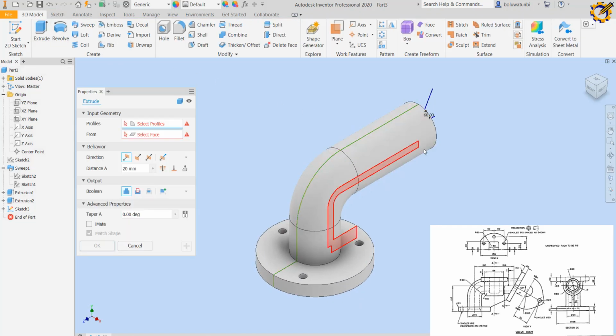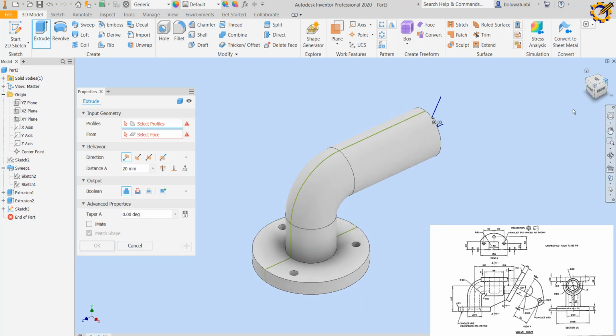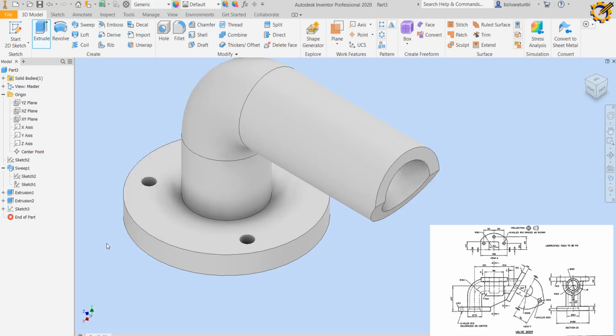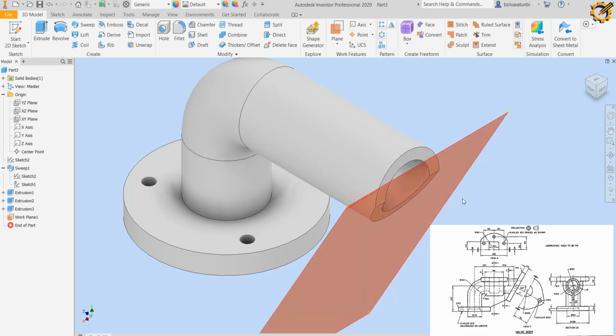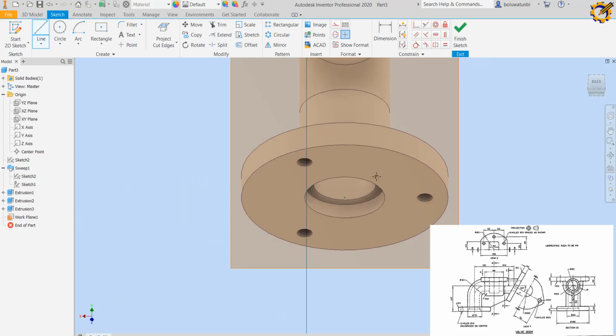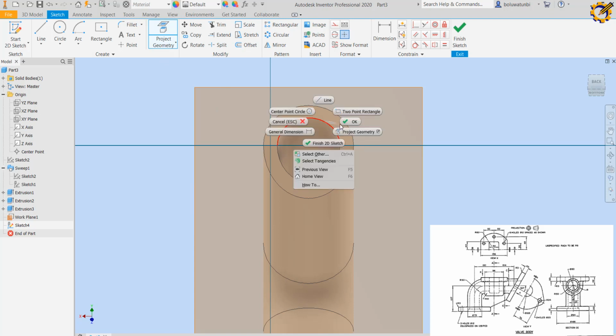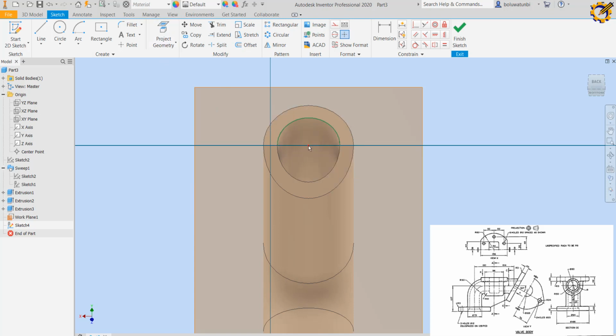So I click on my extrude. Clicking on my extrude, I pick this, I go symmetric through all, then cut, then okay. So I click on plane, I click on this surface, then this to create that plane. Then I create a sketch on that plane. So before I proceed, I'm going to click on project geometry, which is this circle, then okay. What I did was to get a midpoint.